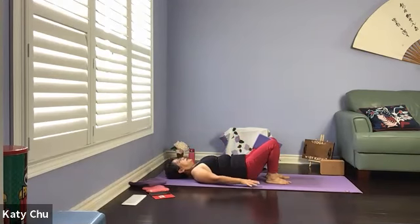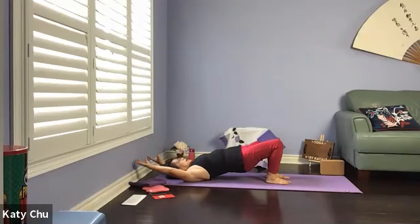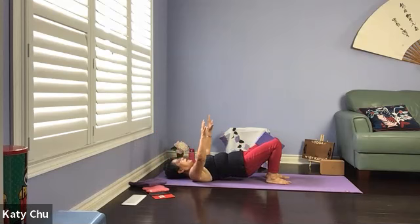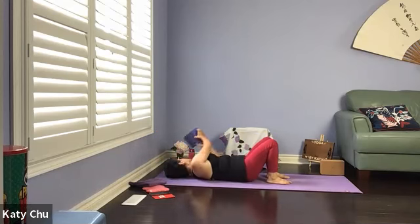One last one. Inhale, lift the hips up. Arms up above the head, fingernails on the floor. Exhale to lower everything down. Those who have a block, you can remove your block.